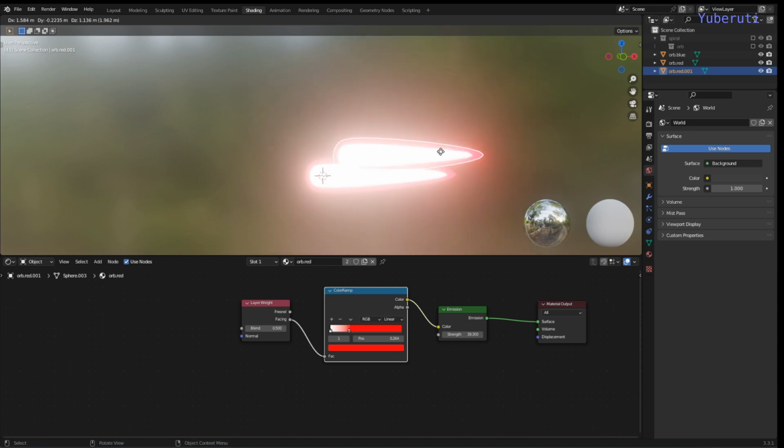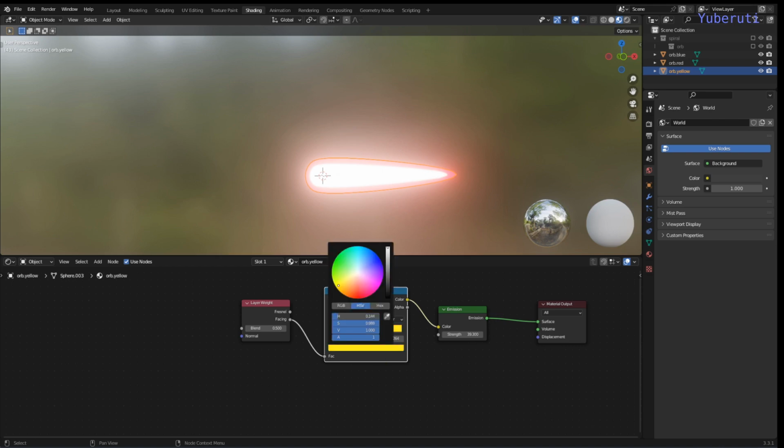Look at this one again. Let's make this one yellow. This makes this one yellow. Yellow like this so we can see.